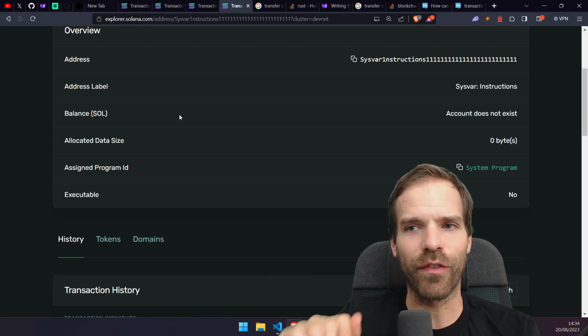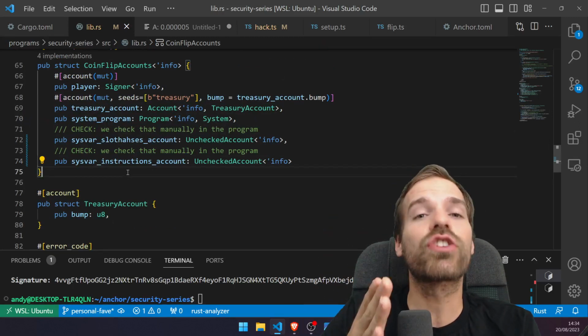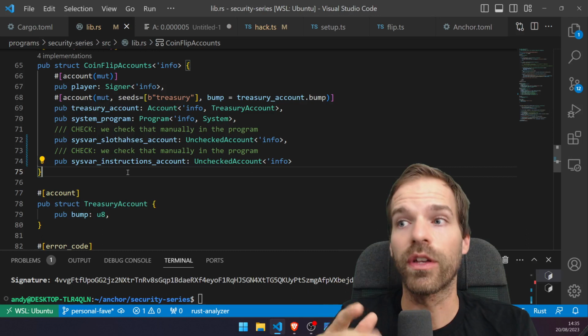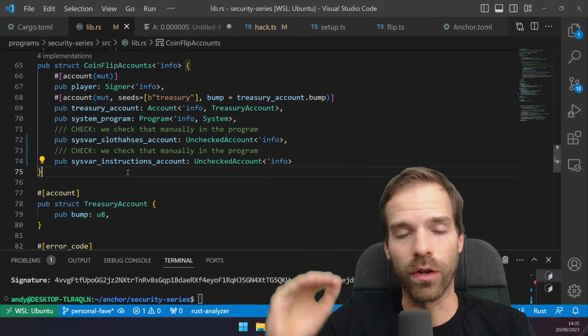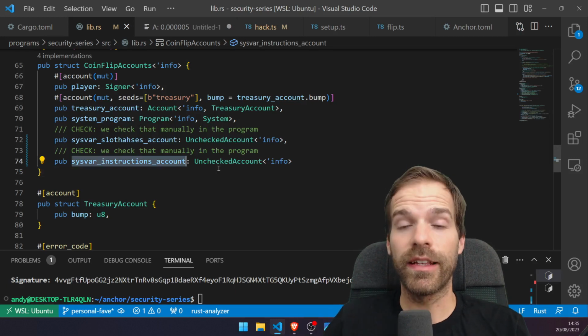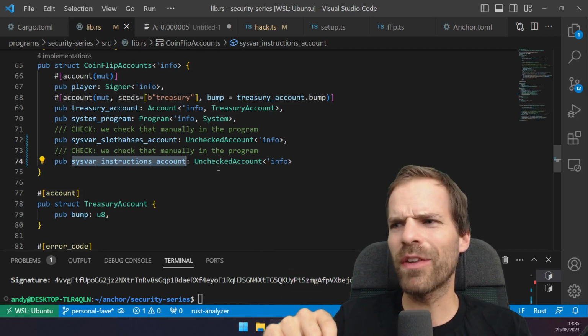And we could also do stuff like that. With that instruction sysvar, we can also make sure that we are literally the only instruction that is called in the entire transaction. We could also not allow anything before or anything after. And this is how you can mitigate against this attack. Or that is one way how you can mitigate against this particular attack. Should we actually have a look at that?